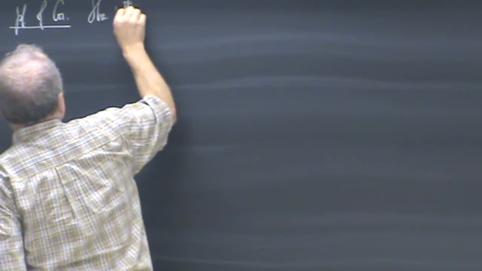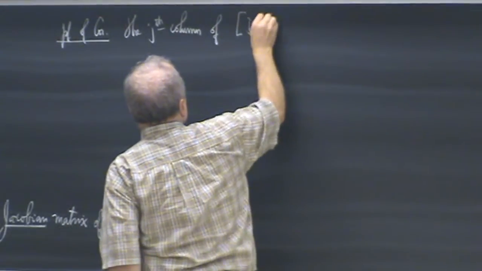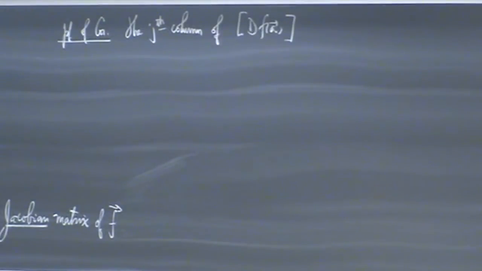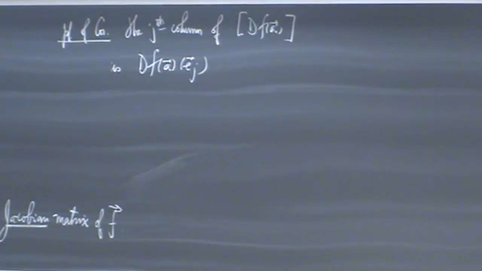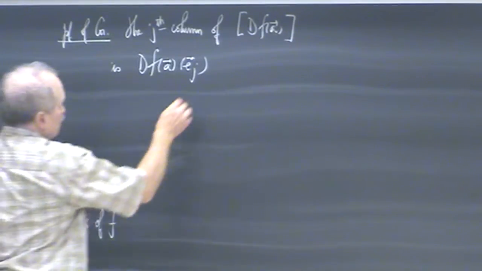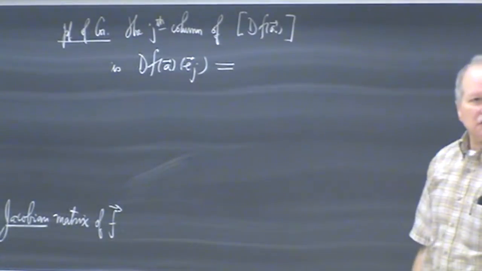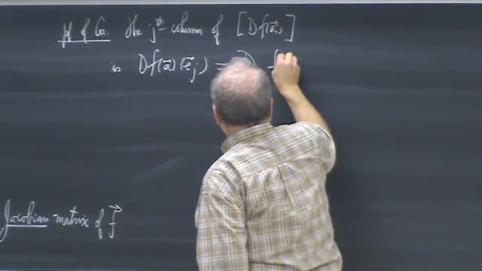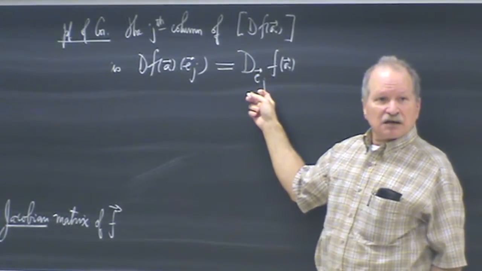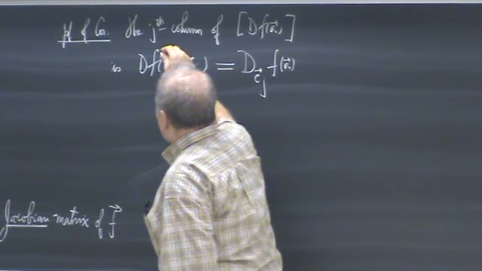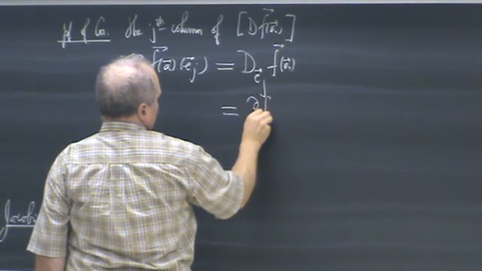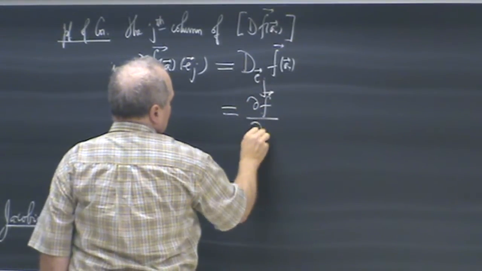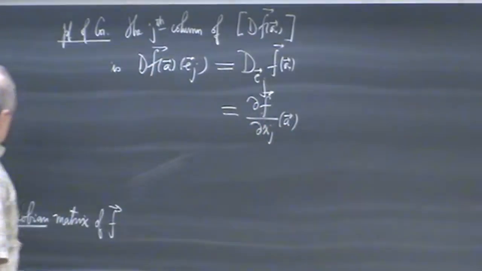The jth column of the standard matrix of a linear map, in particular this one, is what you get when you apply the linear map to the jth standard basis vector. But by this, what is the derivative applied to the jth standard basis vector? The directional derivative of that. And what is, by definition, the directional derivative in the direction of EJ? Partial. So if I put vector signs back on F here, this is the partial derivative of F, vector function, with respect to xj computed at A. And that's exactly what we're saying here.